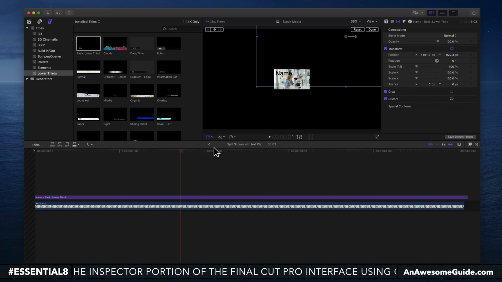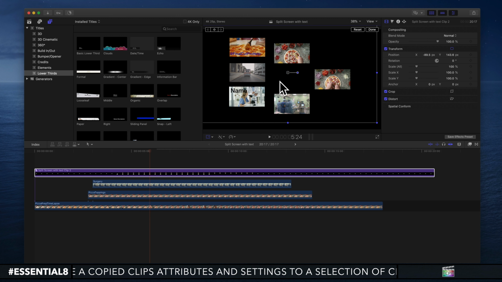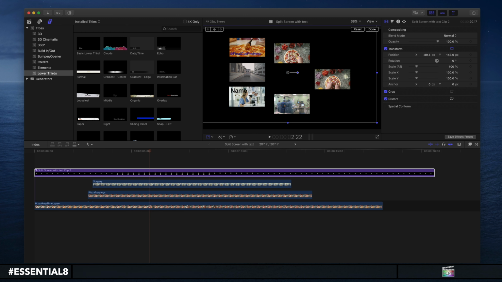And I hope that answers that question on the email there of how you can add text in a grid like this. That's the way you do it. Just add your title clip right on top of what's there. The key is to make sure that you're organizing these layers here. All right, so that was a last minute question that came in there.